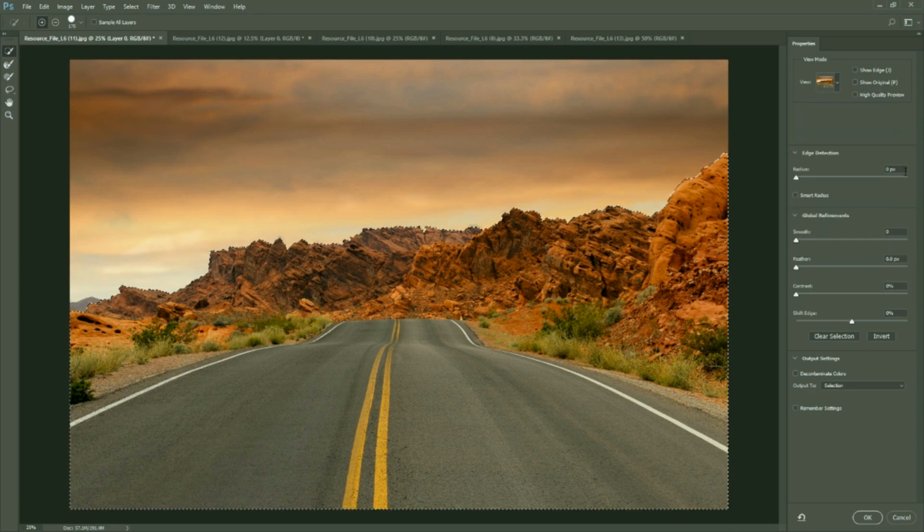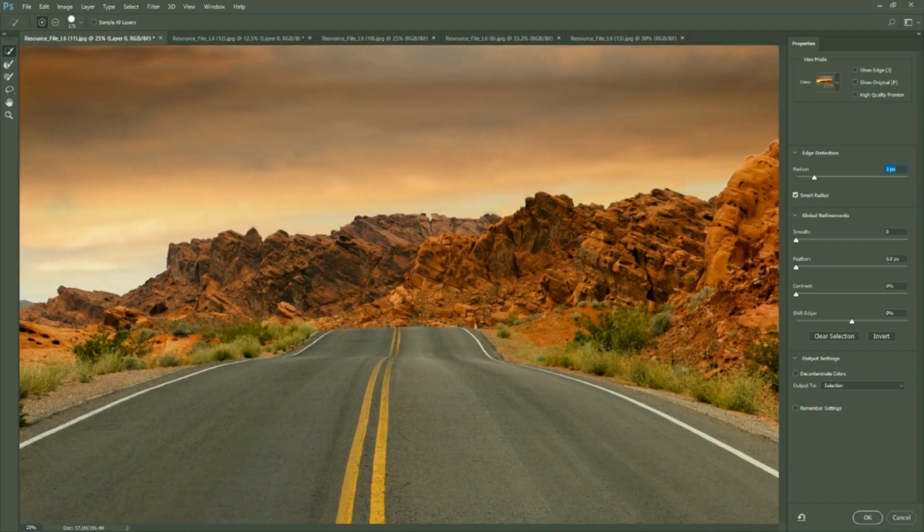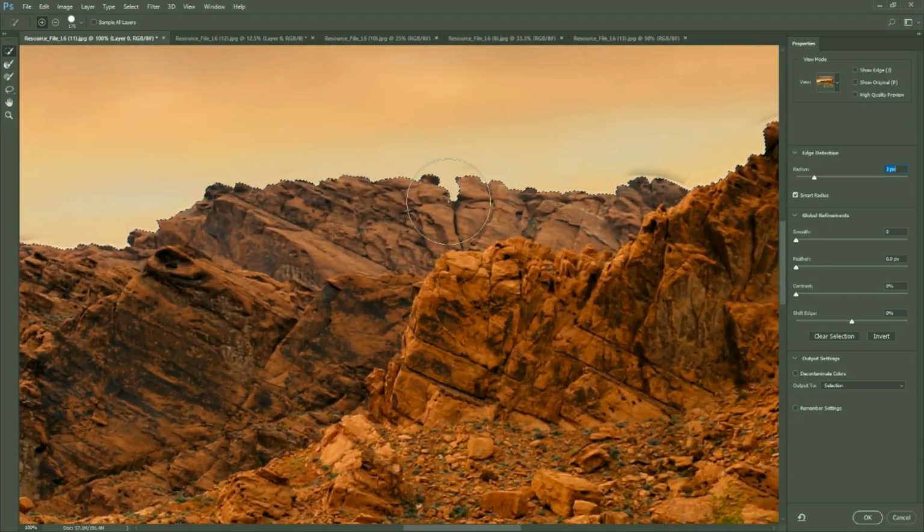Okay, so folks, this is our edge detection. The smart radius just here will allow us to pick up on the edge detection of this, how pointy or how soft the actual radius needs to be. So smart radius and a little bit of radius is always advised. Basically, Photoshop will do a bit of the thinking for us, and you can see that certain things will cling to where they need to be because of the smart radius. It's really hugging where it needs to be.